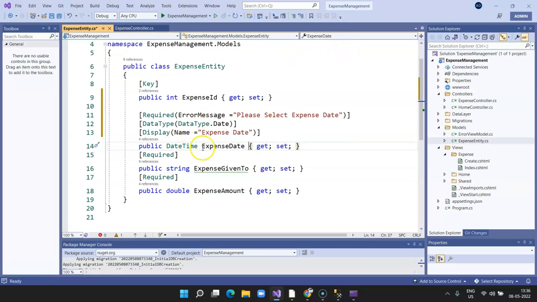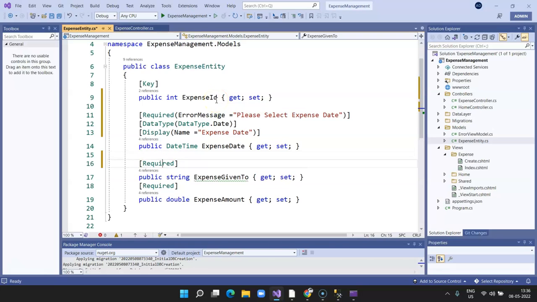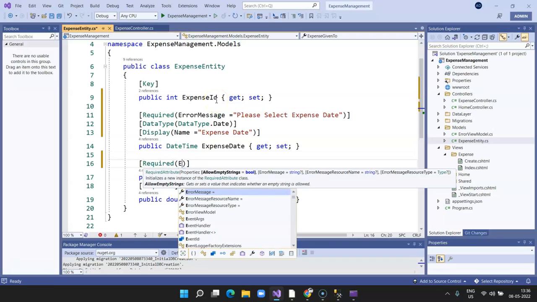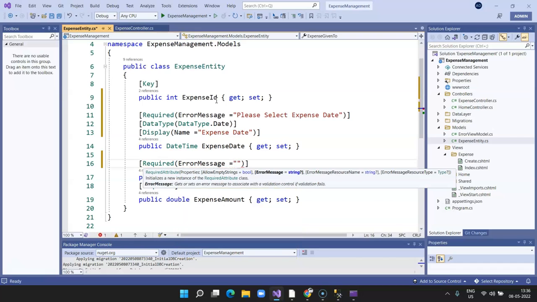Similarly, we do the same settings for expense given to. So we say required, error message, please enter expense given to details.